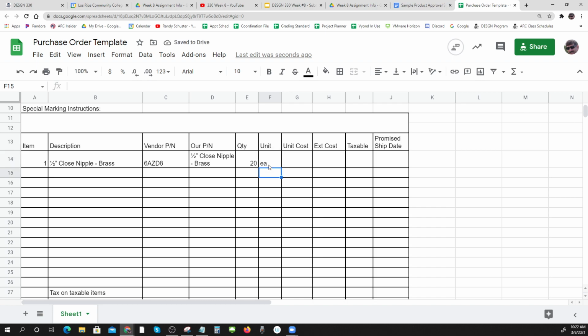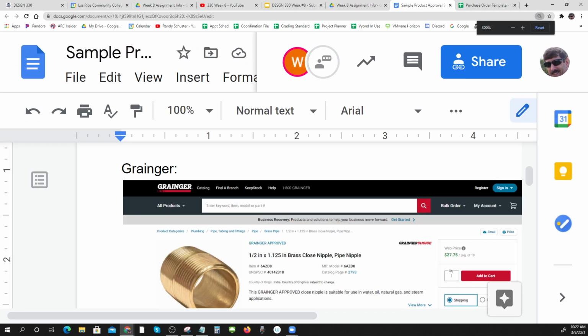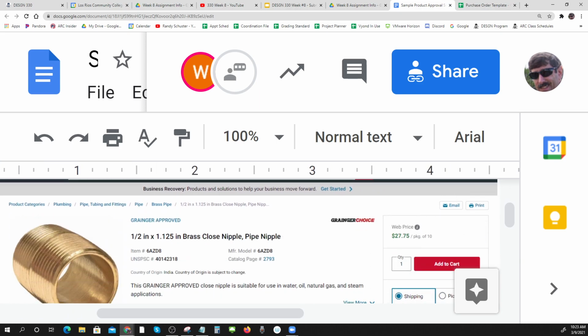I don't need 2 dozen, but it could be, how do these come? Let me see how these come. If they're each or if they're in a pack of 10, I have to see now. So let me zoom in on this. How do I buy these? Now I'm going to get really, oh, they come in a pack of 10.